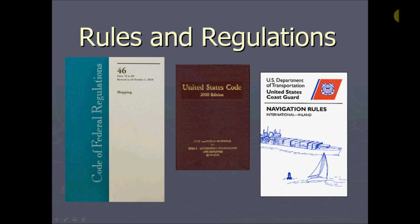Some of my personal experience came from preparing for exams, license exams administered by the United States Coast Guard. In those exams, the Coast Guard requires that the mariners have an understanding of how to navigate through the rules and regulations. When you're in the exam room and you're given a limited amount of time, you'll get specific questions, such as what size of throw line do you need to have on your life ring? How high do your lifelines need to be? And if you're not familiar with navigating through the rules and regulations, you'll end up getting bogged down looking for the answer for the whole allotted time you have to take your exam.